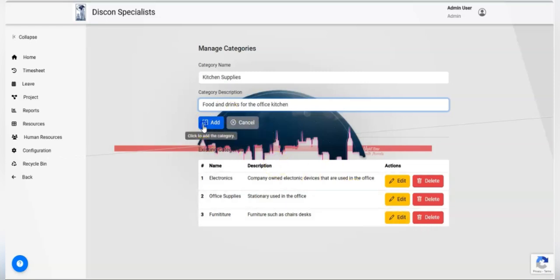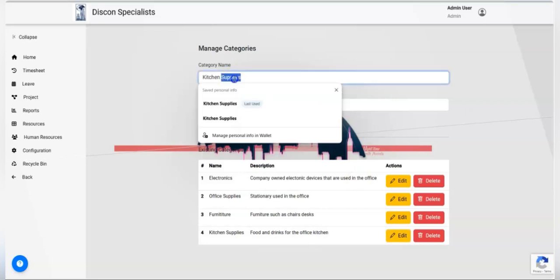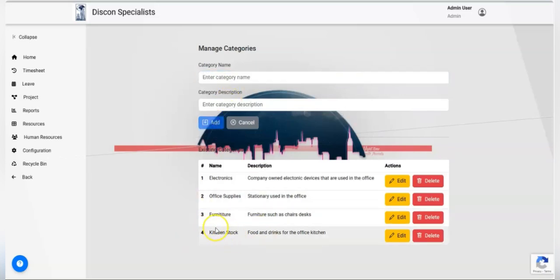And then I press add. And then I can also press edit. Instead of saying kitchen supplies, I can say kitchen stock. And I can update. And then I'll update over here, as you can see. And then if I don't want it anymore, I can simply just delete it.